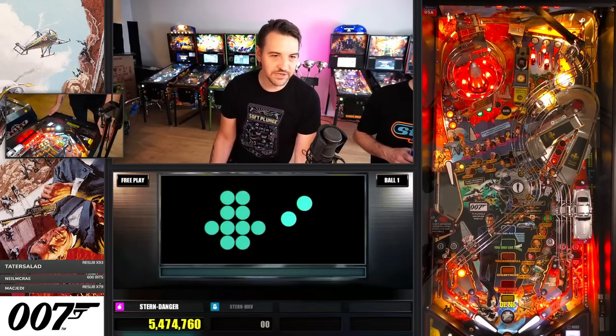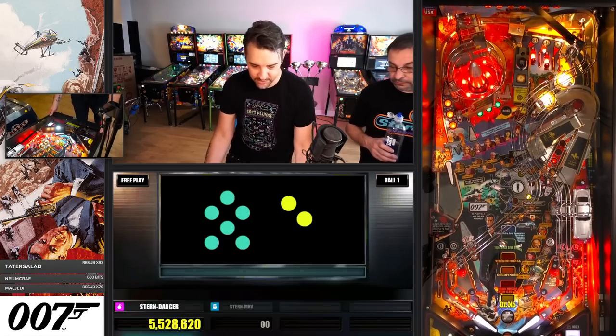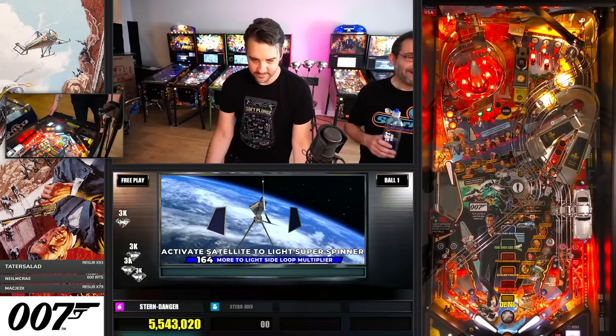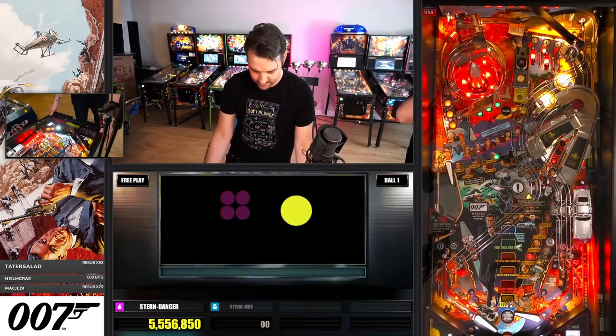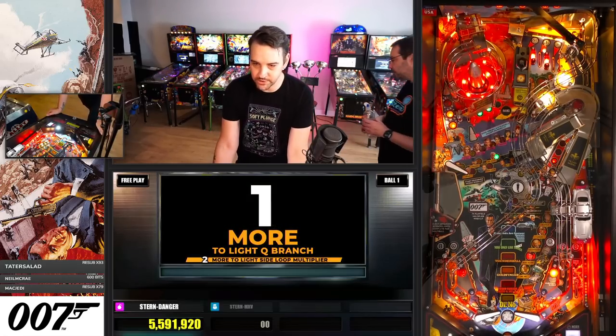Michio TPF, thanks for being a genuinely nice guy. Listen, I'm secretly a piece of crap. Secretly, though. I want my Q branch.